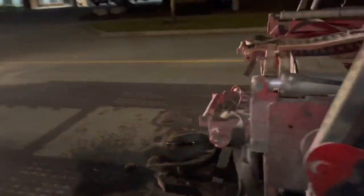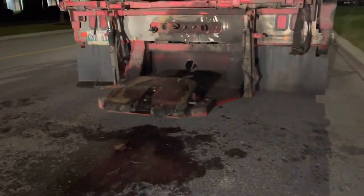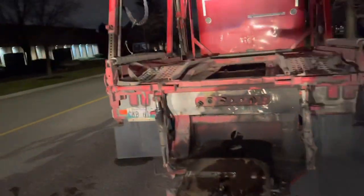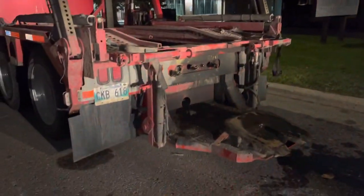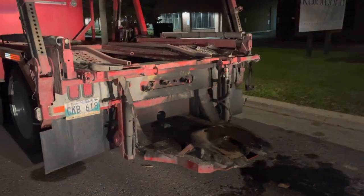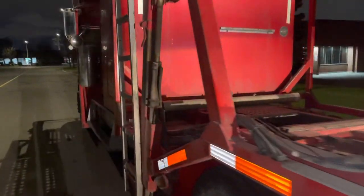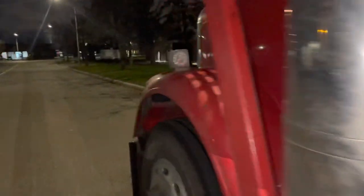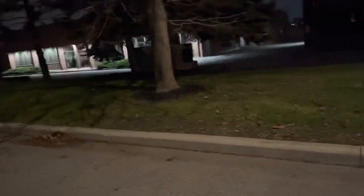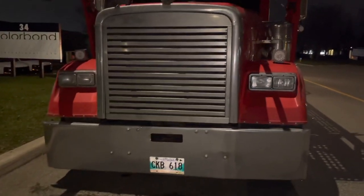So front tow it. You see how low this 50 mil sits. Barely even lift it if I wanted to. I have to slightly touch it. So I'm really going to have to chain this unit down really, really good to get it where it needs to go safely. This bumper's fairly big, but let's see how bad it is to get underneath.